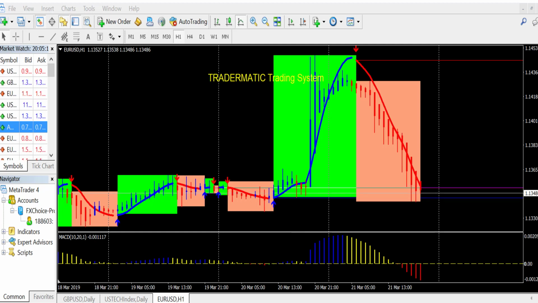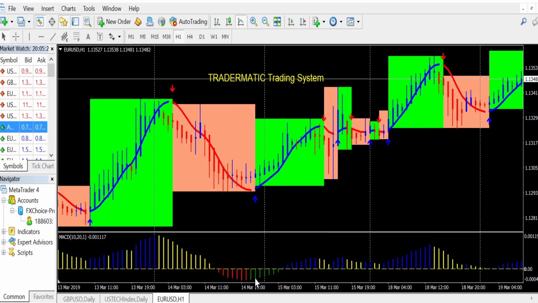Number one, the MACD has to be either blue or start to be green like this. What that means is that it's changing to positive. Remember, this MACD Pro has this zero line. This yellow dotted line is the zero line. And of course, the normal MACD principle states that you buy when the histogram is above the zero.